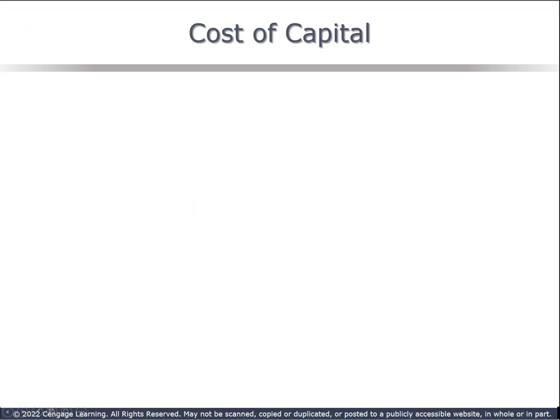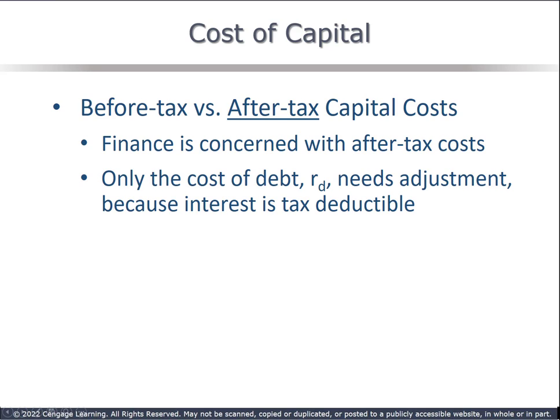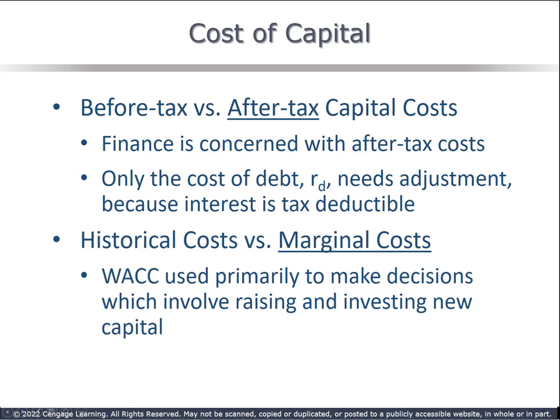Before we go further, two main points. Finance is concerned with after-tax cost. Only the cost of debt is adjusted for tax effects, since interest on debt is tax deductible. Second, the weighted average cost of capital is typically used to evaluate investment opportunities to be undertaken in the future. We usually aren't interested in what the cost of capital was last year. We need to know the cost of the next dollar of capital, the marginal cost of money to the firm.